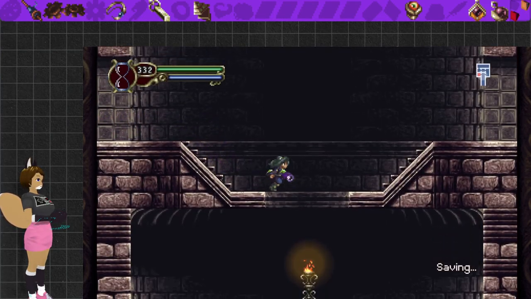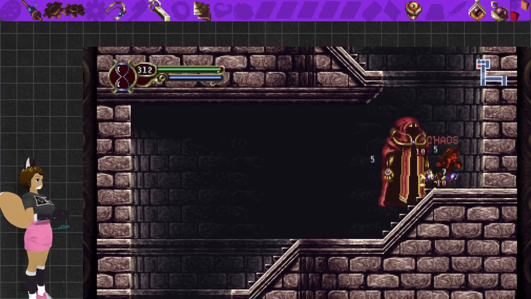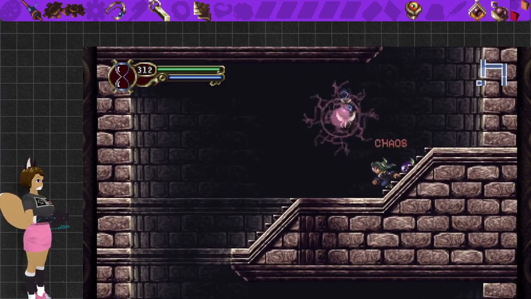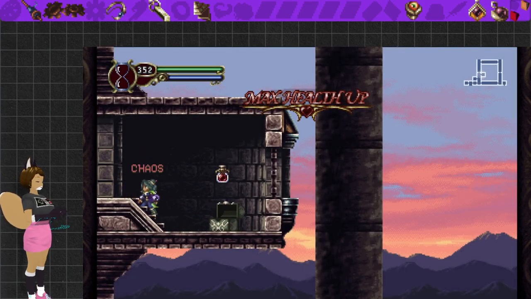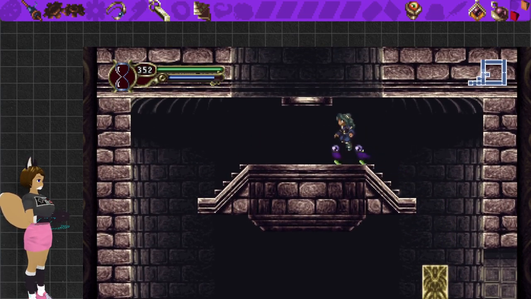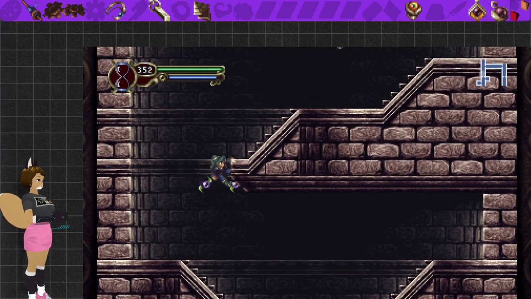Make sure I get my refill. There's a couple checks on the way down I can do. I already got one of them. Okay, don't want to go to the other side again to check those, because that's just too far. Then get a couple of them. Oh, hello.